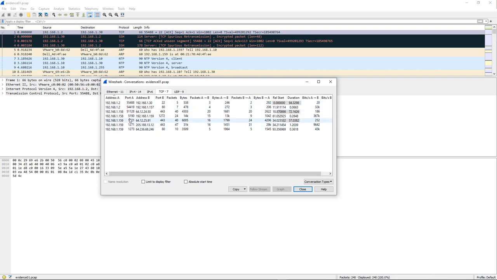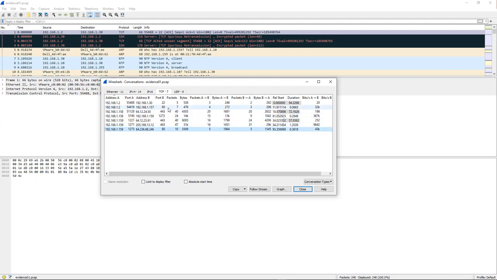So if we're doing this in real life and we see a bunch of ports, again, source ports aren't really as important as destination ports. We see a bunch of ports going into port 20. Well, if we know our networking services, we know 20 is part of FTP. If we see a bunch of port data going to port 443, we know that's part of HTTP. So this lets us know what services are being run on the network.